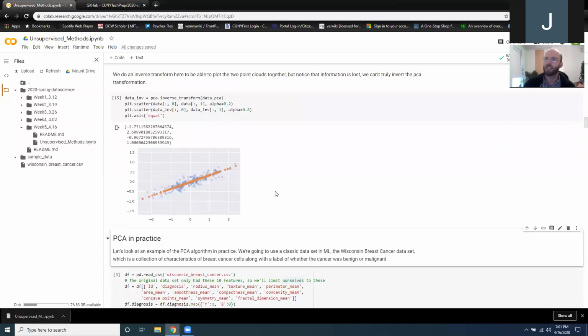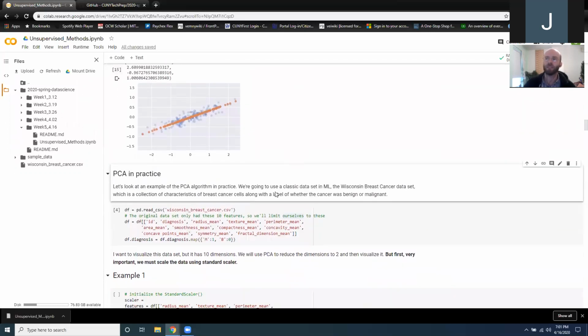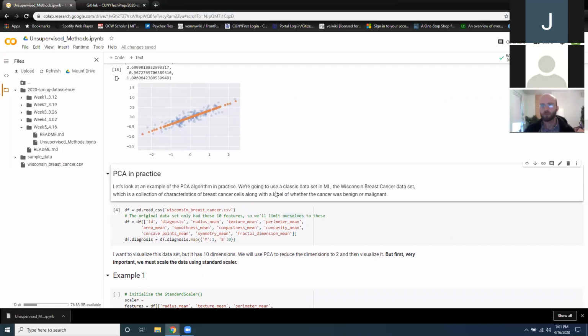Any questions about that so far before we jump into an example of how we actually do it in practice? I have a quick question about transforming the data. If there was one little dot, let's say it was at -2, 1.5, would that mess up the angle that you needed to find to transform it, or not really?